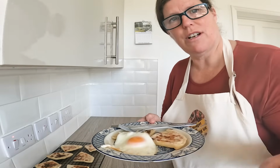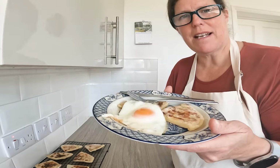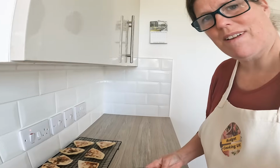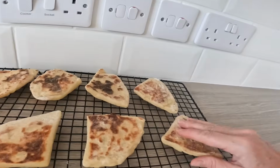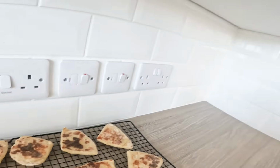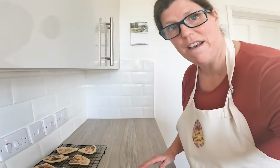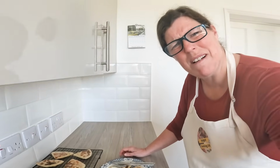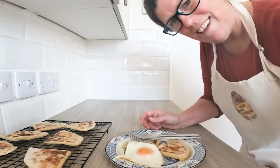Oh God, I heard a massive echo. Right, that's my breakfast. Two tattie scones and an egg. Come and have a look at these. These I am cooling to freeze for the next breakfast. So fantastic. Really worth the effort, actually, to be fair. Right, let's come and try this out.